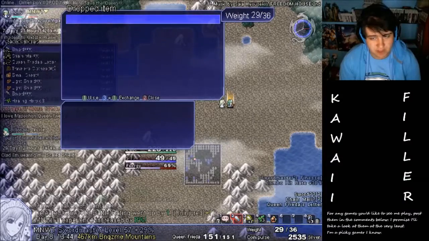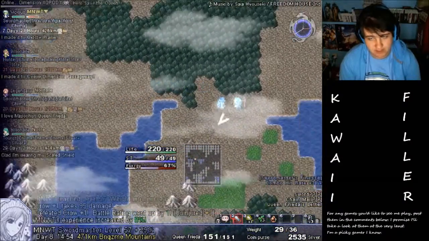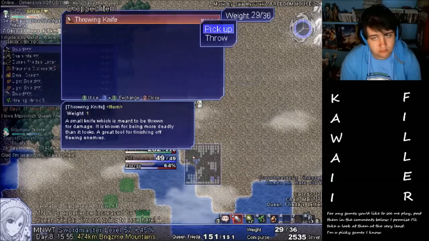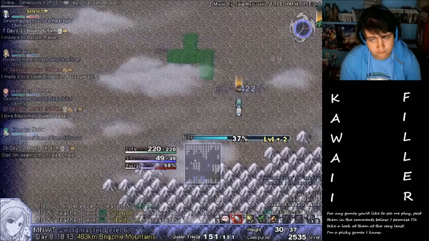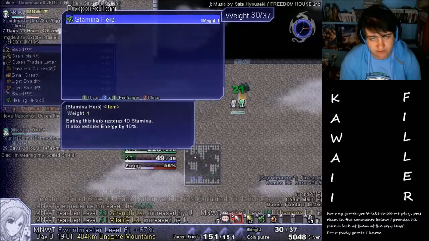Joke's on me, this chainmail actually has increased damage received. I don't even know if that's a thing. That might be a thing in One Way Heroics, because they gave me a bunch of detrimental abilities. Okay, throwing knife, that's nice for breaking barrier. Pick up. Alright, we're gonna try to get to the end of this by one episode.